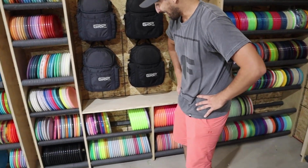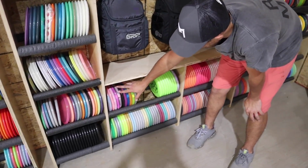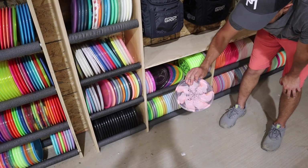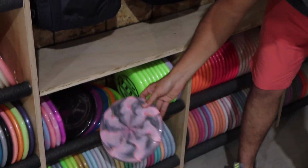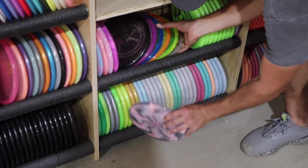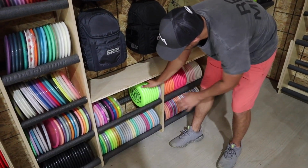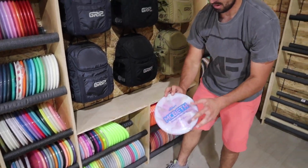But yeah, anyways, I got some more. That's enough for the roaches and Lunas right there. I got some of the crystal Lunas right here. I got some of the Petimodes. Holy cow, that one's swirly. Yeah, so I got some Petimode right here. Oh no, that's well used. It just lost all its resale value. And then Big Z Lunas. And then this is, I think, the only Tour Series Luna I have right now.